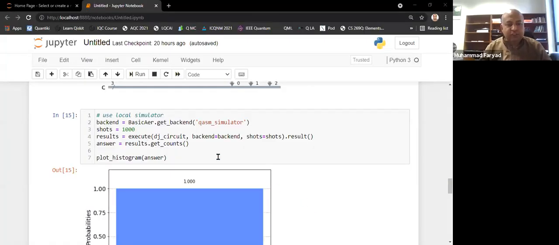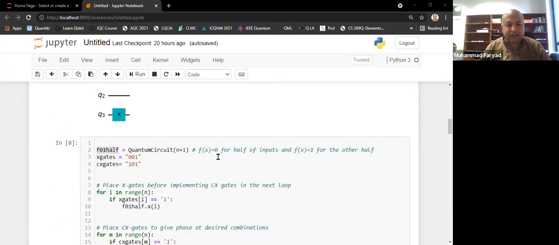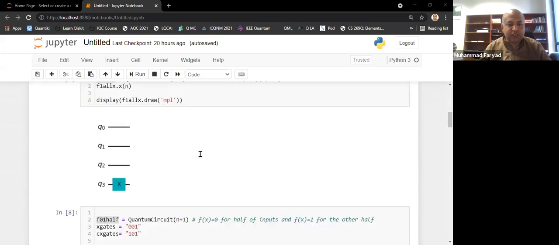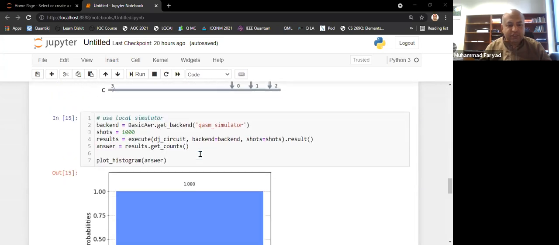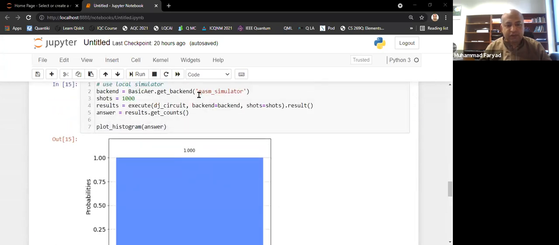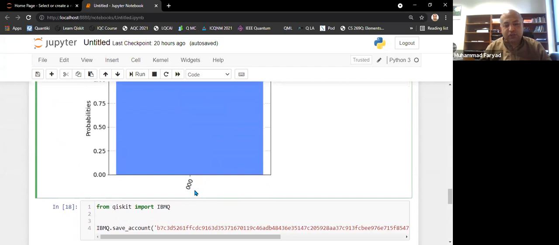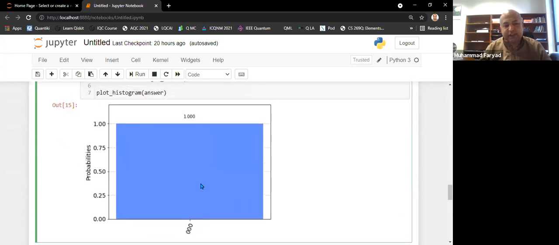Okay, so this is the circuit that we had just drawn, this Deutsch-Jozsa circuit. We saw that we can run it using the simulator, and we saw a perfect result: when 00 came out, it meant that it's a constant circuit.